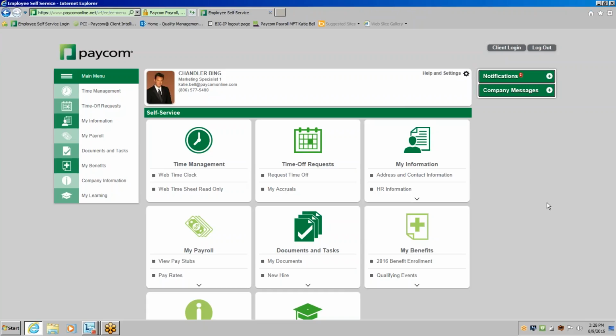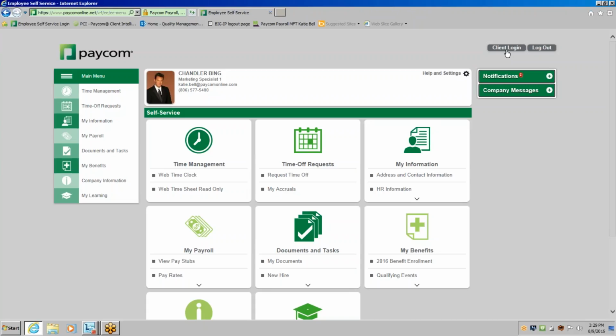All right. Okay. All right, so that was a crash course in employee self-service. So as a supervisor, you're going to have your own employee self-service to where you can log in and see your information and your pay stubs and all of that information that we just walked through. You're also going to have a supervisor section within the system to where you can log in and approve time cards and approve time off requests.